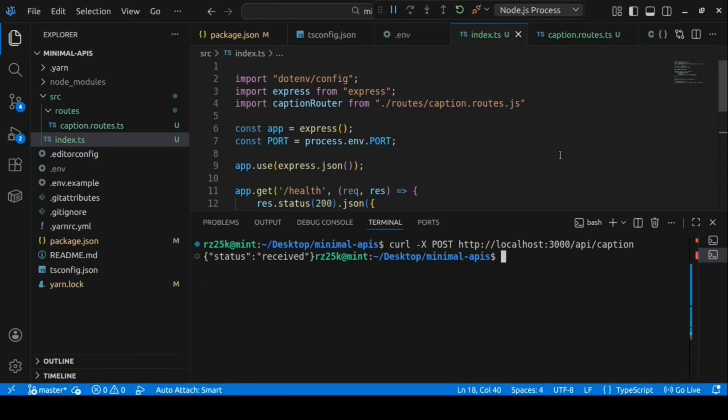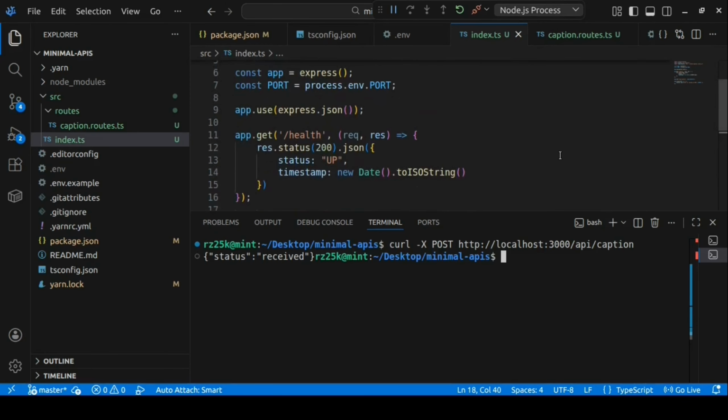And the reason we are going through all this hassle of creating a router is because routers keep our startup file clean and single purpose. Later, maybe you could have 100 endpoints inside your server. You're not going to keep all of them cluttered inside one startup file. That will be a nightmare to maintain. So, this pattern keeps our app modular and flexible to future development.